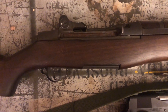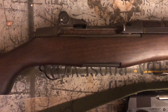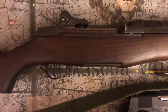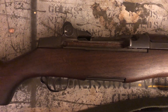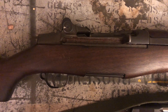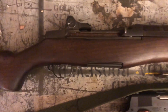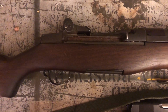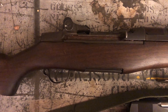I like the eight-round en bloc clips that the M1 uses. They're lighter than magazines and easy to stuff in pouches like Mosin Nagant pouches that you can get for pretty much a dime a dozen. Just a very easy gun to load — it just took me a little bit of instruction to learn how, and after that I was good to go. A very good rifle for longer-range use. This one gets out to about 800 yards, and I've used it in matches out to pretty far ranges.